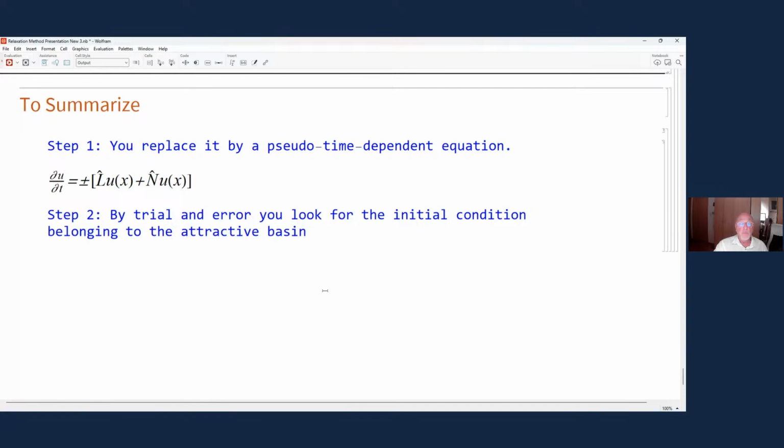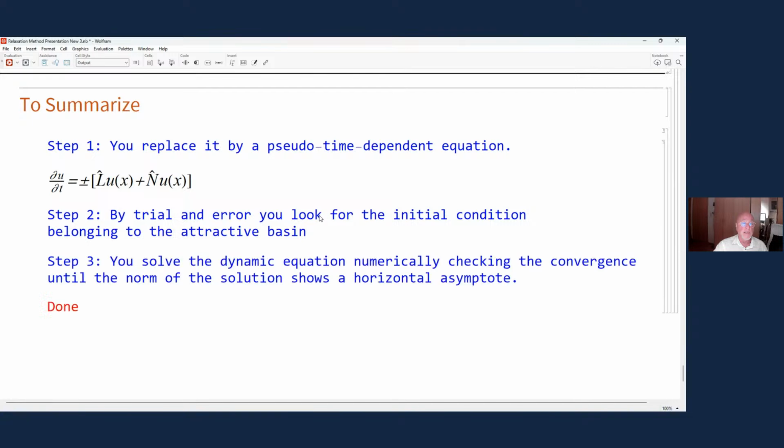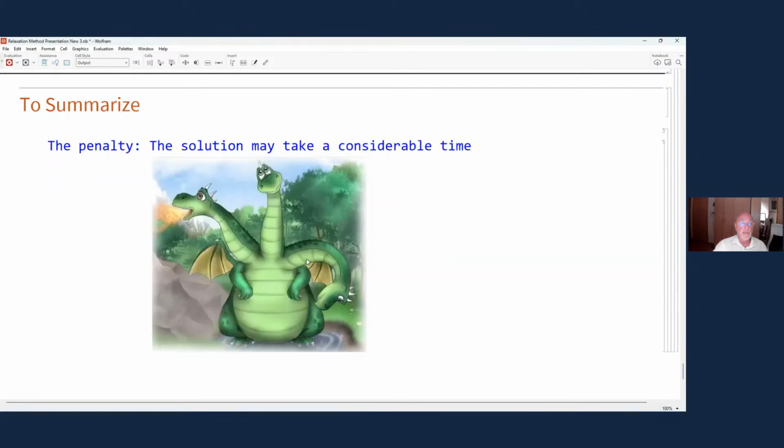This is very important because you can go outside of the attractive basin. And as soon as you have found such an attractive basin, in step 3 you solve the dynamic equation numerically, checking the convergence until the norm of the solution shows a horizontal asymptote. Done. Then it's okay. But this method has a penalty, and the penalty is that the solution may take considerable time.